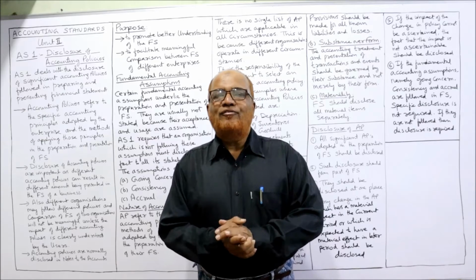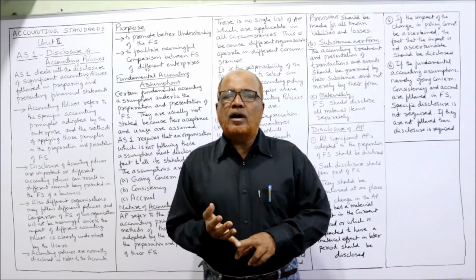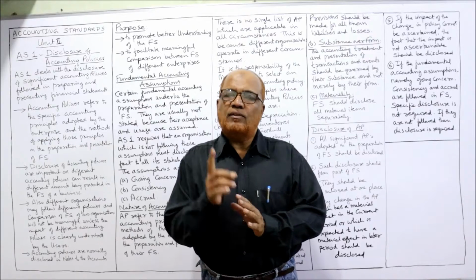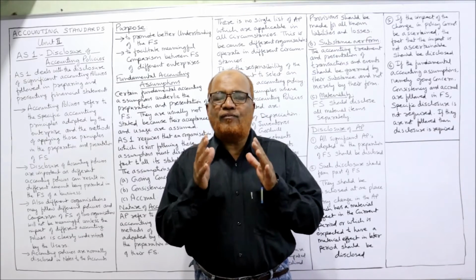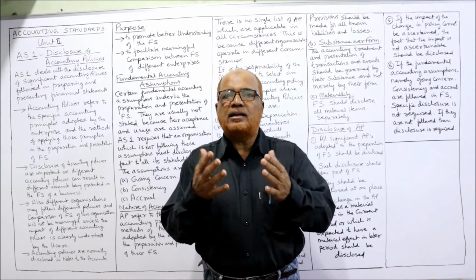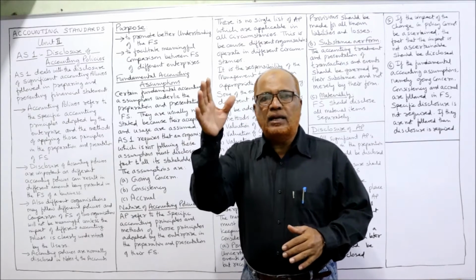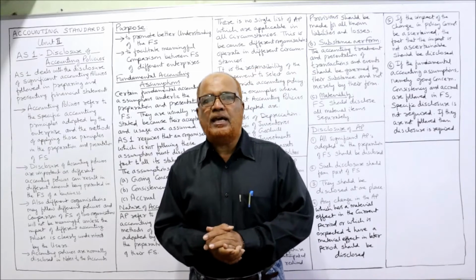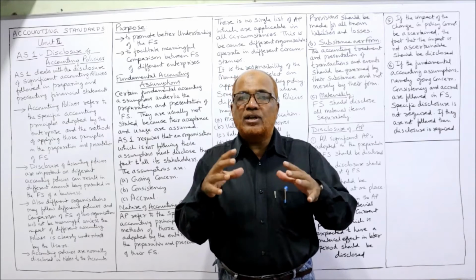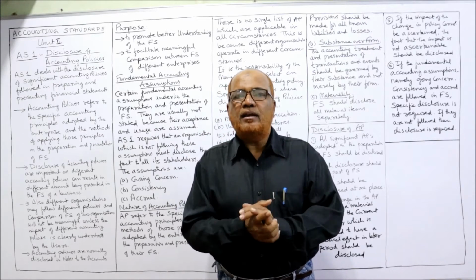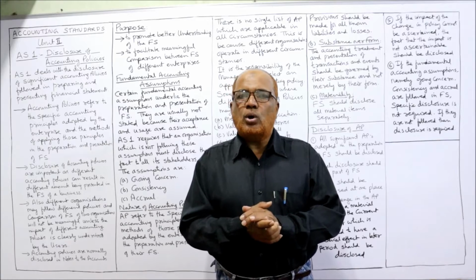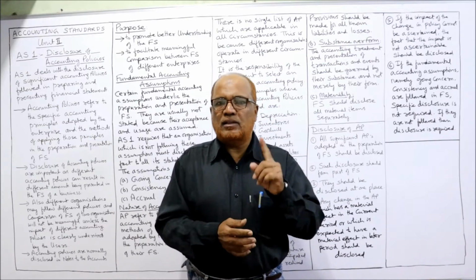Now I'm going to start unit number 2 in the subject accounting standards. The last unit, unit number 1, I have completed in 4 videos. The first video covered the meaning of accounting standard, objectives, advantages and limitations. In the second video, the process of formulation of accounting standards: what are the complete steps required in formulating the accounting standards? Then I explained the list of accounting standards issued by ASB. And in the fourth video, I explained the need for conversion of Indian accounting standards with the IFRS, and the benefits of this conversion. So all these things I have already explained in the first unit.